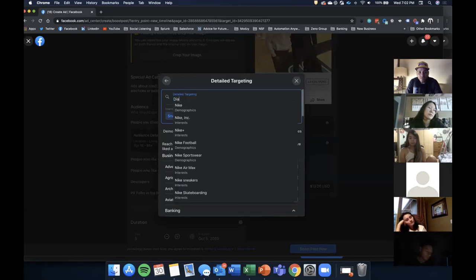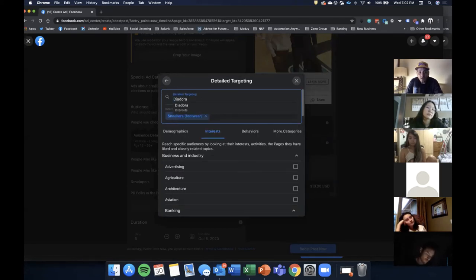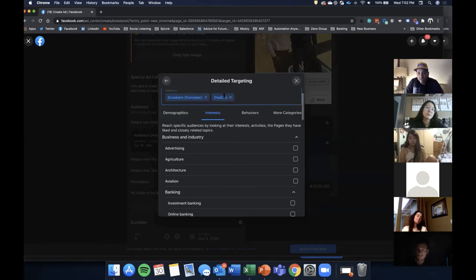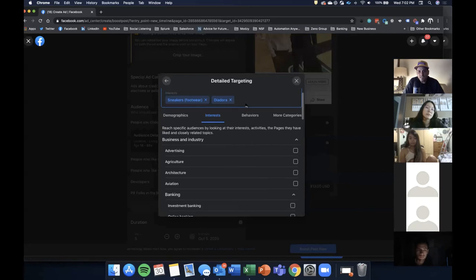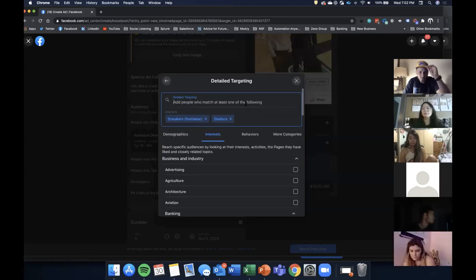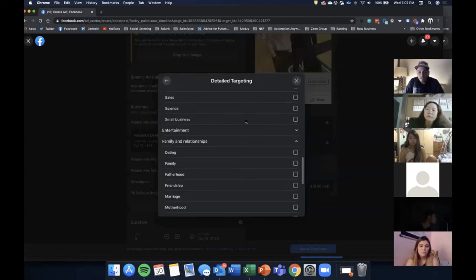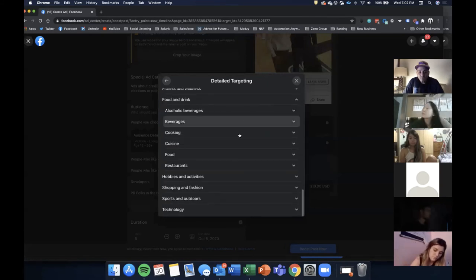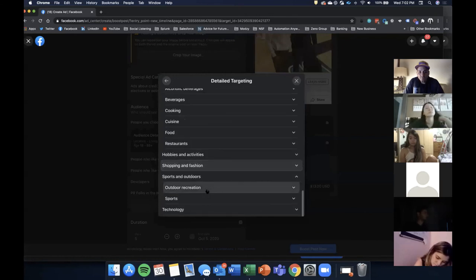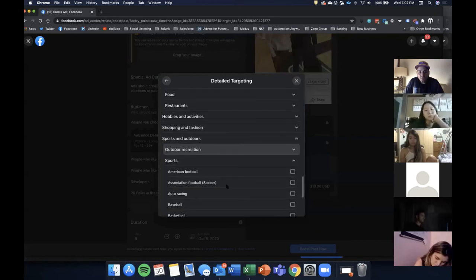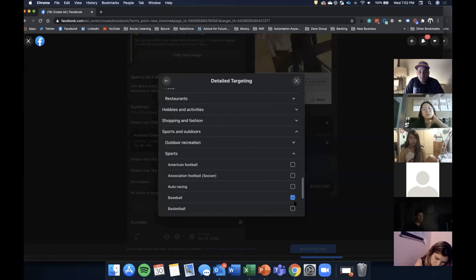One of my favorite shoe companies back in the day was Diadora. And again, not very many. They're not a huge, they're like soccer, I think soccer sneakers, but back in the day, we used to wear them for other things. But you can type in any words here that you want. And I'm going to show you something in a second. They used to have the ability to, okay, sports. So let's choose sports. Let's choose baseball, basketball.